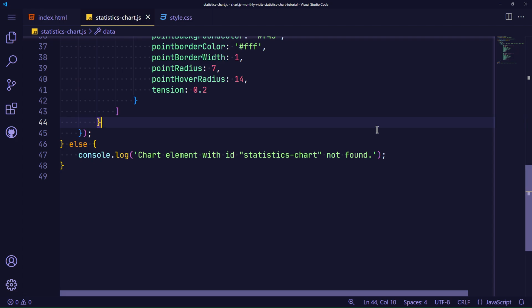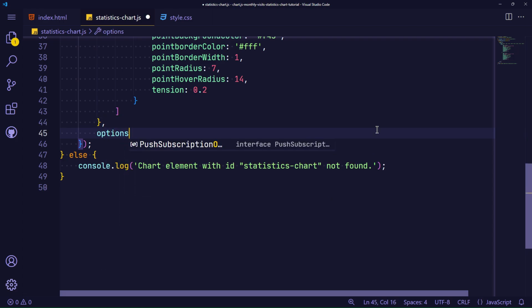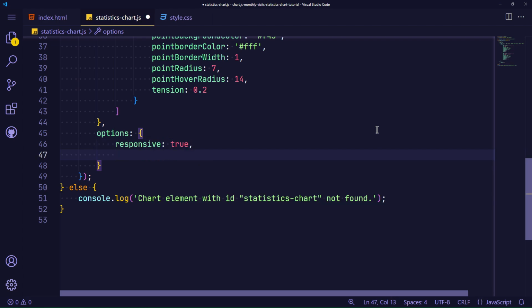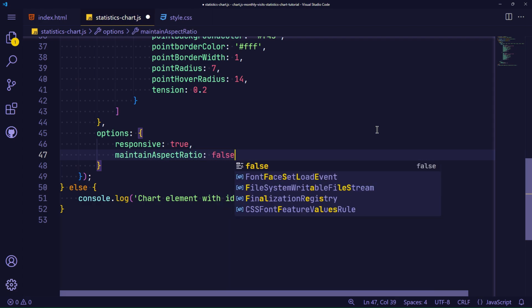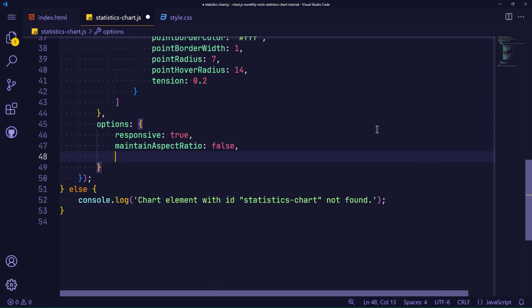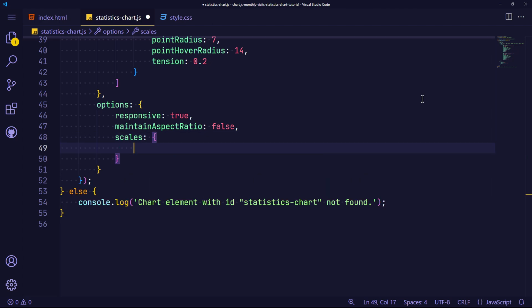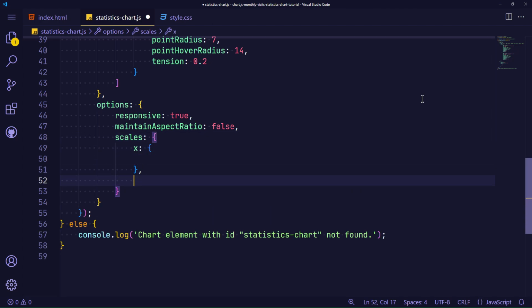Well, now it's time to add the options. First, using these two properties, I add responsiveness to our chart. Now, using the scales property, I want to customize both the horizontal and vertical axes, in other words, the x and the y-axis.